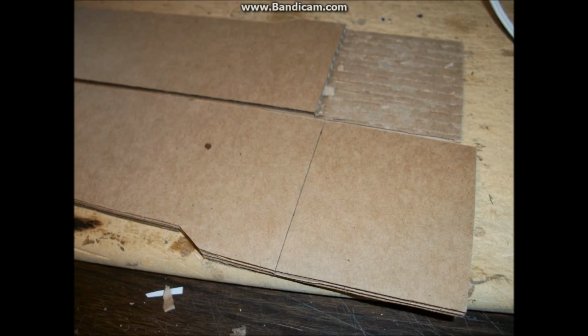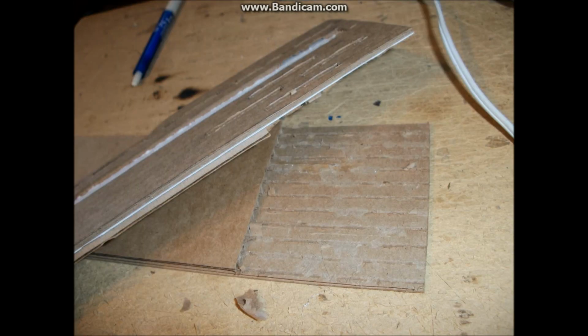Next, you take those 2 barrel guard pieces, and on the back, if you have 2 pieces layered together, cut out about the first 3 inches of the inner piece, or if you have double corrugated cardboard, cut out just the first layer of corrugations on the inner back 3 inches towards the receiver, and they will look like this.